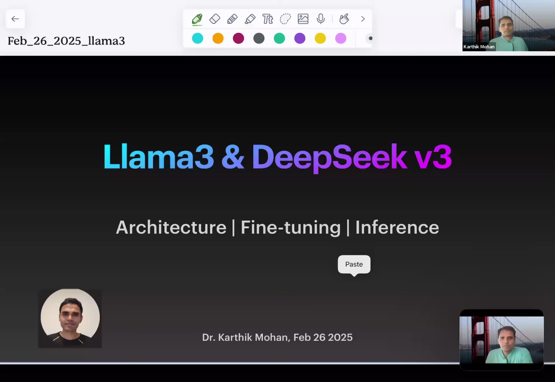So today we'll switch gears and talk about Llama 3 and DeepSeek V3. These are one of the current best open source models available, along with a few others as well. We'll spread it out across maybe 2 or 3 lectures. Today will be the overview, some motivation, high-level architecture understanding, examples, a notebook walkthrough, and also an in-class exercise. In the next lecture, we can dive deeper into the architecture and other details.